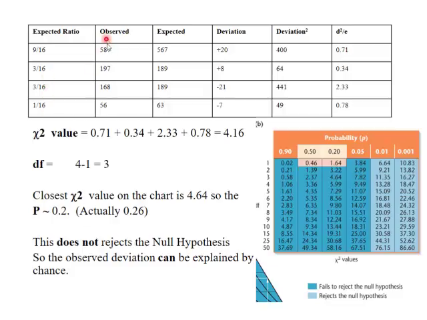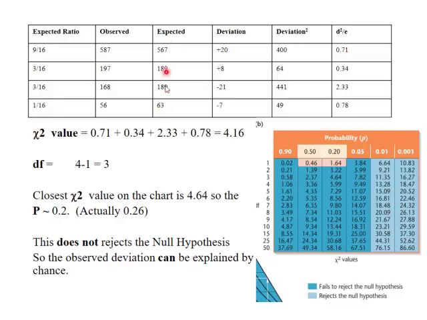If you put in your observed, this is the one with both dominant traits, one dominant and one recessive, one recessive and one dominant, and both recessive traits. These are your observed that you were given. We take that total of 1,008 and multiply it by 9/16, and that gets you an expected of 567. We take the total of 1,008 plants and multiply it by 3/16, and that gives you 189 for both of these. We take the total of 1,008 and multiply it by 1/16, and that gets you 63.